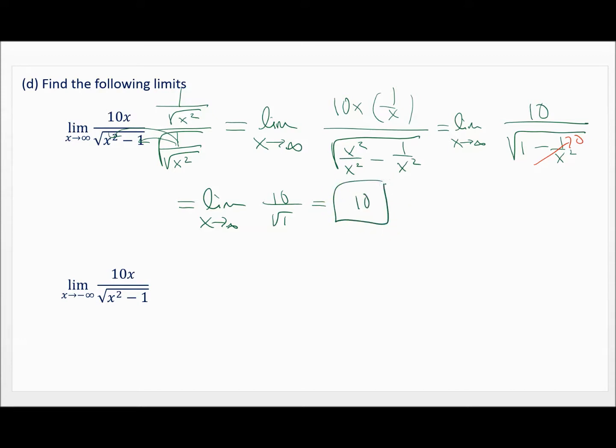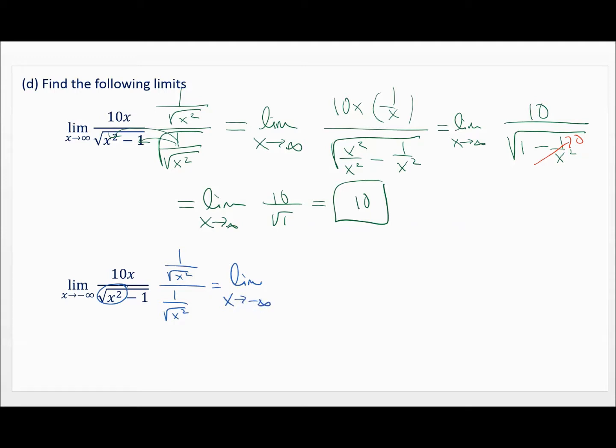Now if you recall, and we'll flip back to it after we do the next problem, that's the answer we got when we did it numerically and when we looked at the graph. Now the next problem. I'm going to do the same thing. I'm going to multiply by the highest power in the denominator, which is going to be 1 over the square root of x squared and 1 over the square root of x squared. So when I simplify, I'm taking the limit as x approaches negative infinity.